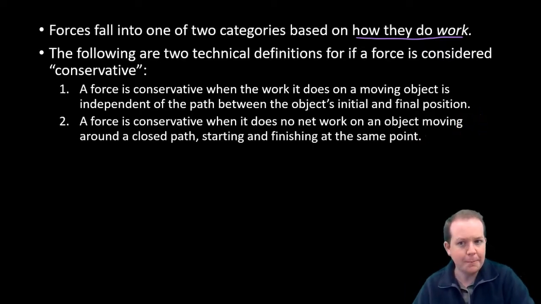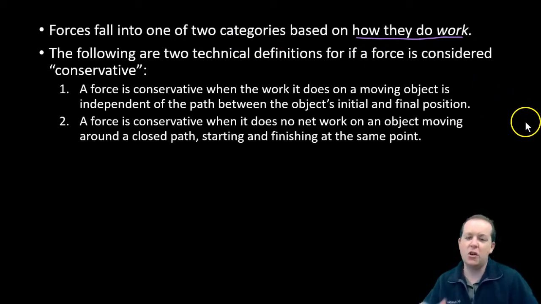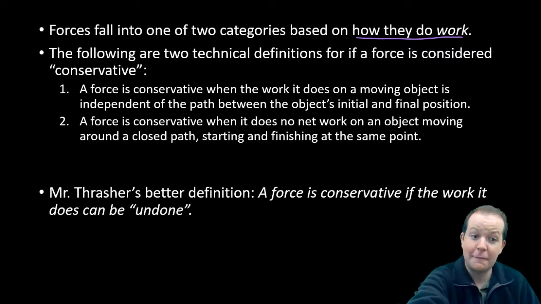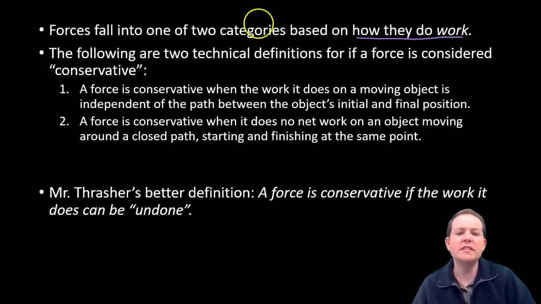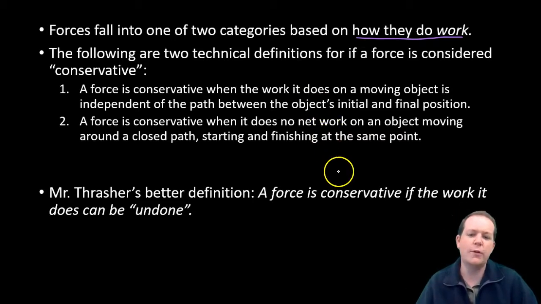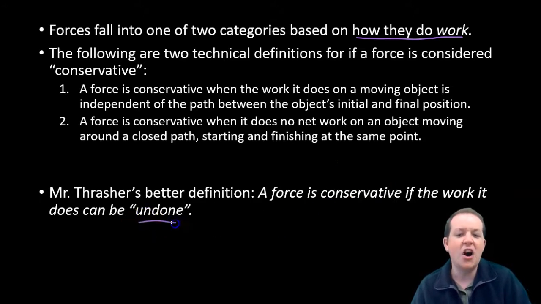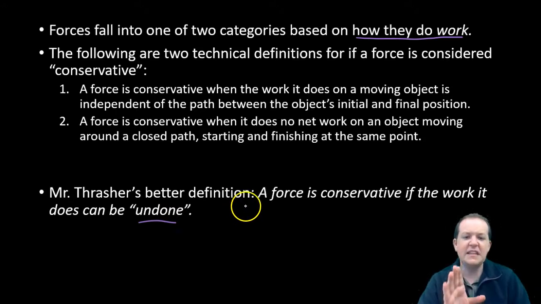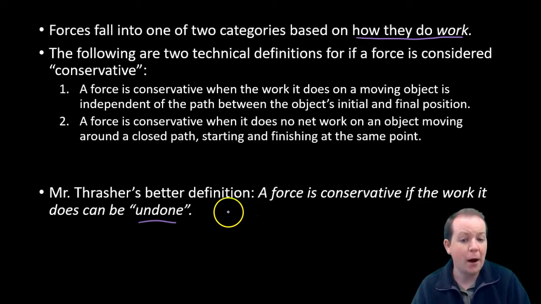Now, we'll come back to them. But while it's not an official definition, I wouldn't recommend you put this on your PhD thesis in your physics credential program, I have an alternate definition that I think is going to help us out a little bit better than these two. We refer to a force as conservative if the work it does can be undone. Now, I know that's still not very clear, but I think this is going to be more clear when we see an example.